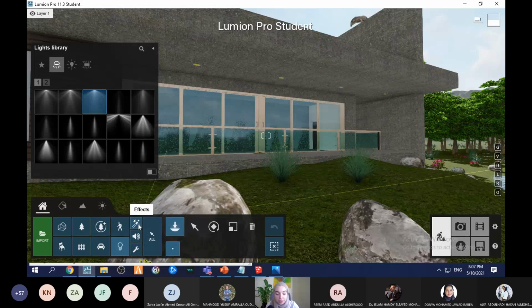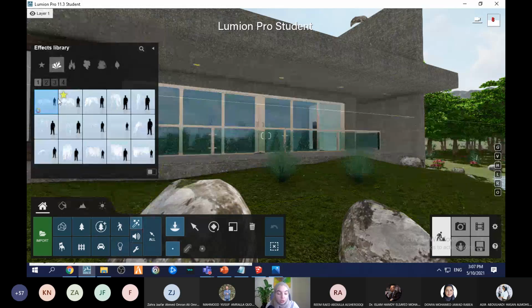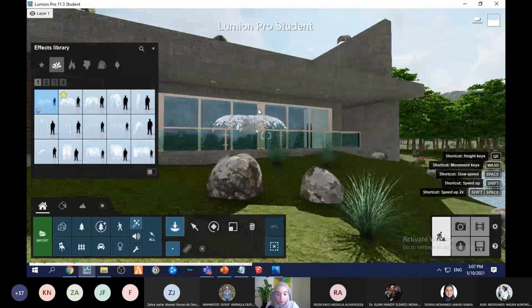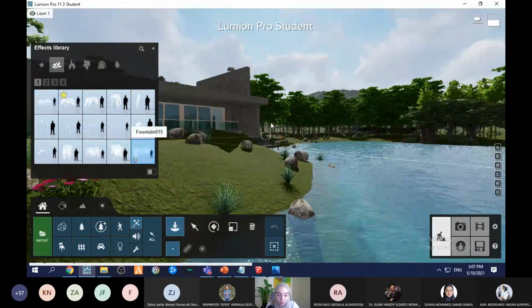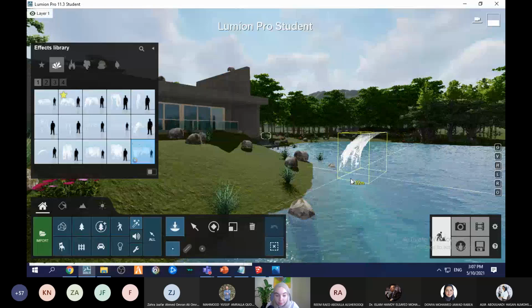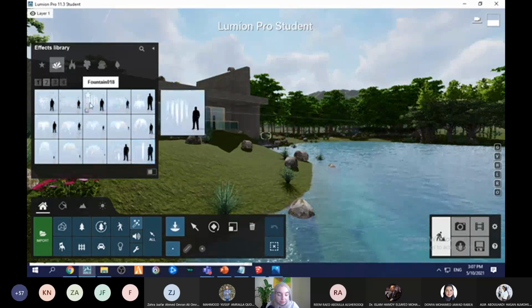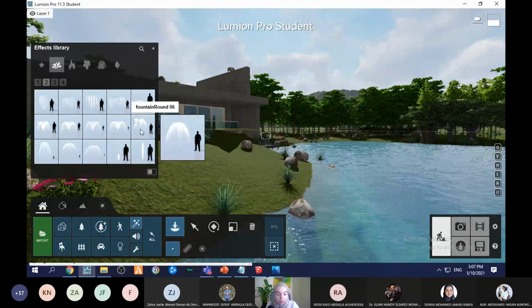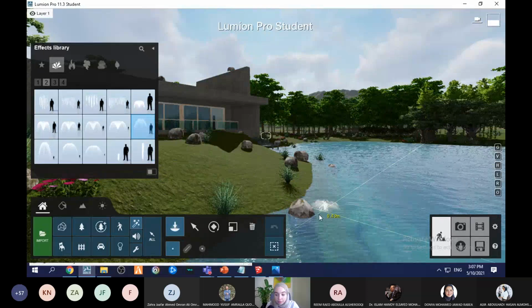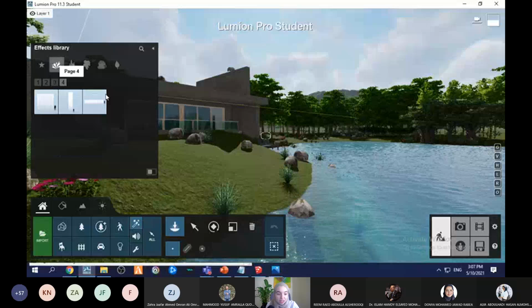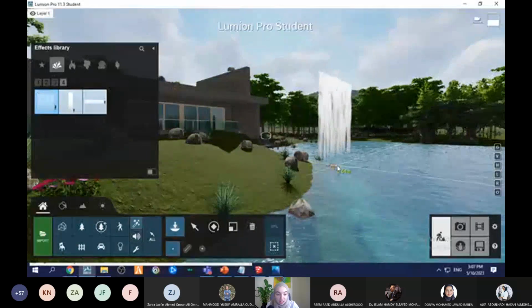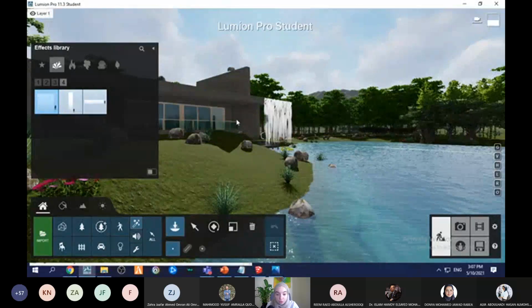Let us come to special effects. Special effects, you have here a kind of fountain movement or fountain wave. So I can give it like a fountain. Different types of fountains. It is there, something like this. So again, it is realistic, and a fountain wall also could be added.